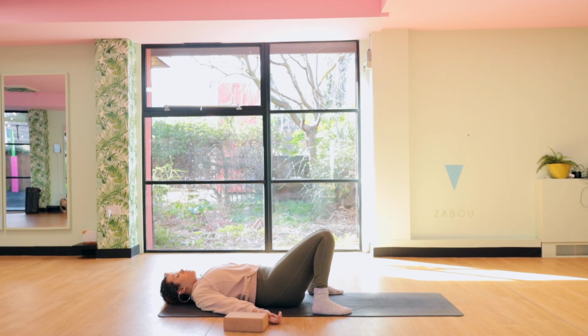Once you've found the spots, maybe you use this opportunity to see if you can relax it a little bit. Imagine it melting away into the mat, into the floor, until it's outside of the room.